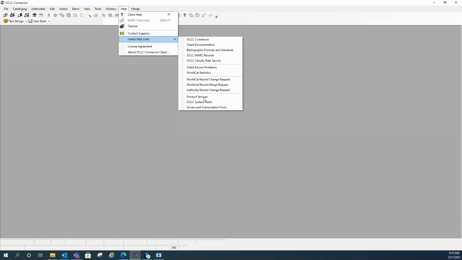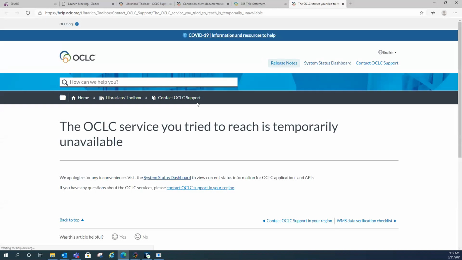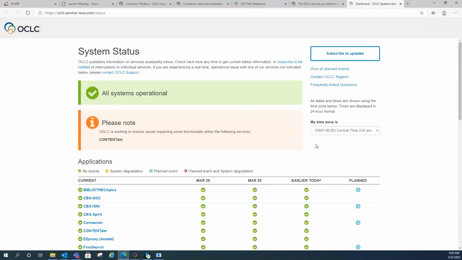Another thing you can do is come down here to OCLC system alerts. This is where, if you're having a problem with Connexion and you don't know whether it's on your end or on OCLC's end, you come to system alerts, and then click on this system status dashboard. It takes a little bit to load, and this is going to show us a list of all of the OCLC services, and Connexion is just one of those.